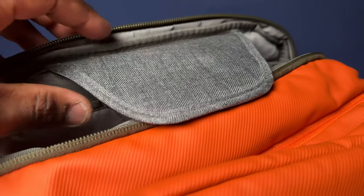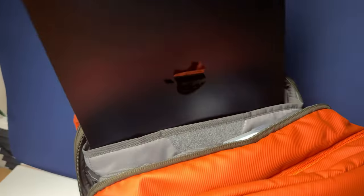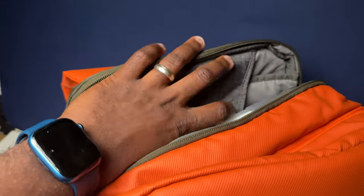And for those of you who like to carry a laptop around with you, there is a padded laptop compartment on the back secured via this Velcro strap, which can fit up to a 15.6 inch laptop. So as you can see here, it fits my 15 inch MacBook Air perfectly.